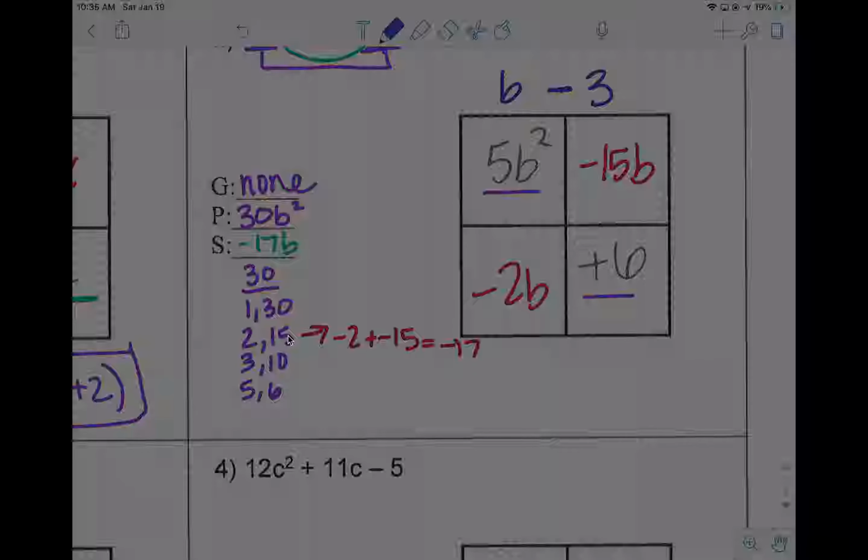Before we even go through any other numbers, I want to show you to make sure you understand this factor is going to be positive because the box closest to it is positive. This factor is going to be negative because the box closest to it is a negative. So you follow these boxes. This 6 will never impact any of your signs. So now going horizontally, 5 and negative 15 share a 5, b squared and b share a b.